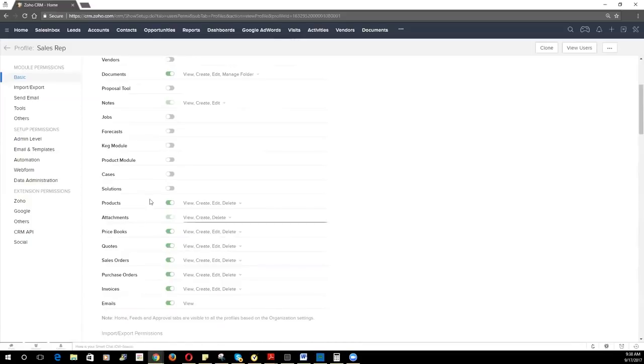You may want to keep products to keep your inventory and product list in sync between Zoho CRM and Zoho Books. Keep in mind that with the default integration between CRM and Books, we will be able to sync over all accounts and contacts, vendors, and products to keep everything in sync. For most users, however, if you're just intending on using this as a CRM, you'll go ahead and deactivate those modules.